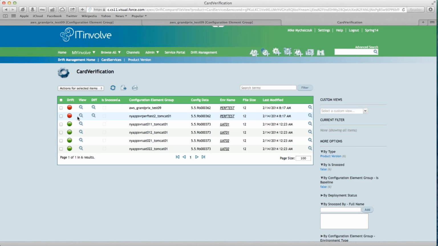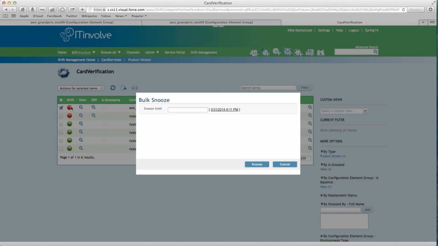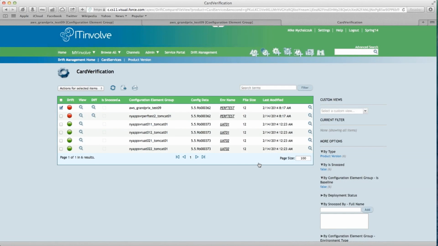In addition, something that Matt pointed out that I want to actually show you in the product is where if we looked at this and said, you know what, this is expected, this is what should be, then all we would have to do is highlight this, come right here to our actions and say snooze it. So in this situation, let's say we're getting ready to update, we're in the process of updating, and we know that for the next day there is going to be a drift, and we're okay with that.